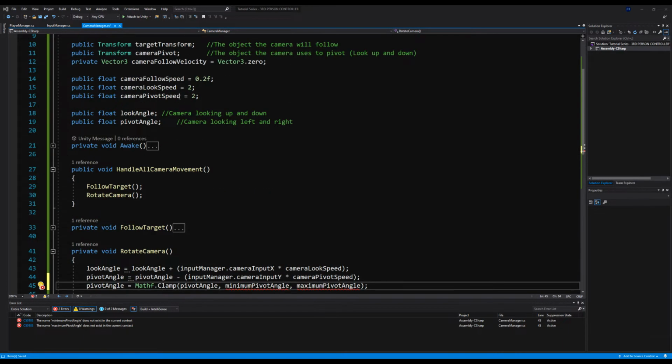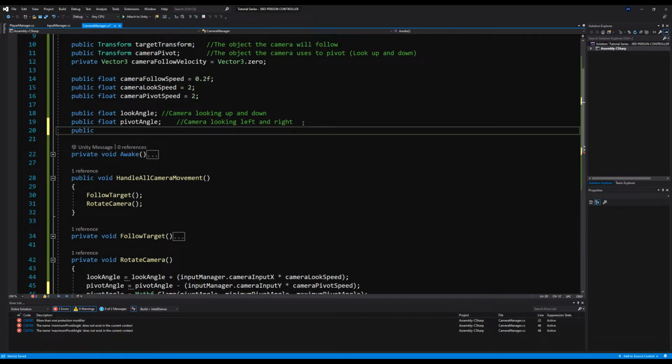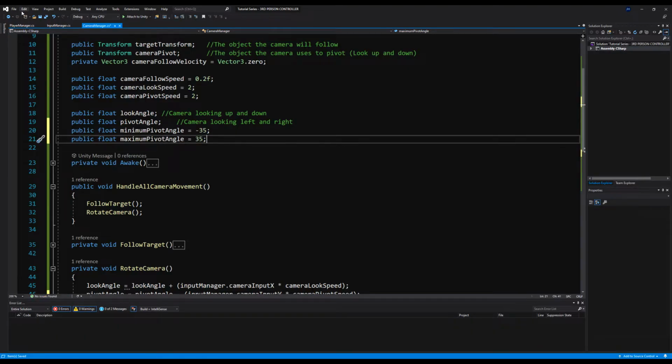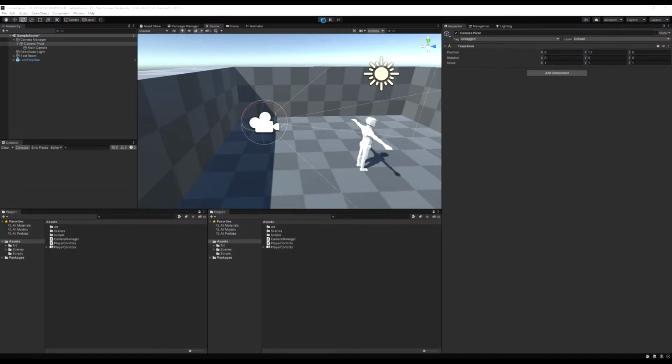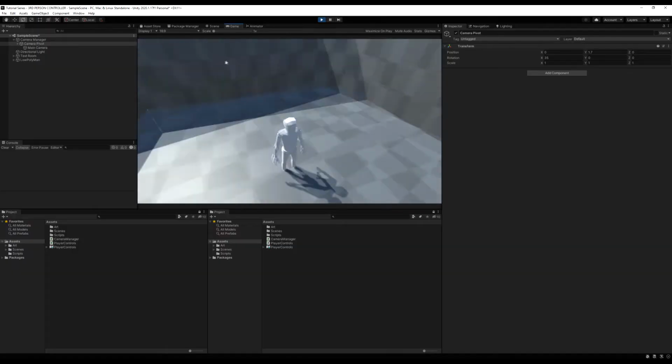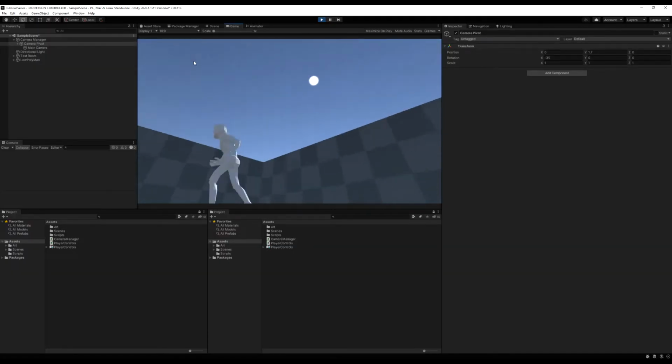Let's go up to the top here, and right below this right here, I'll say public float minimum pivot angle. I'm going to initialize that at -35. In my experience, this is very nice looking and tends to ring up at a good spot. And then I'm going to say public float maximum pivot angle, and I'm going to make that +35. Again, I like this. You guys can adjust this as freely as you want. You can make it whatever you want. So I'm going to come down here again now, and we're going to save that, and I'm going to start the game. And if you watch, I can only go up and down this high, but I can spin around left and right forever. So we almost have this done now.